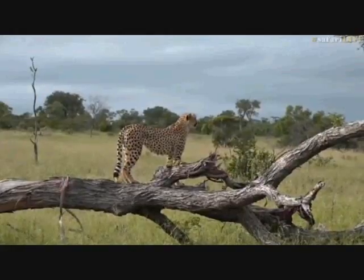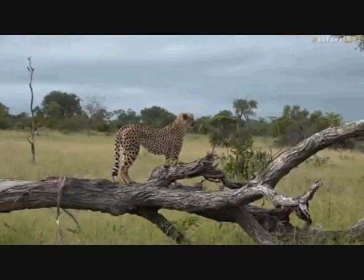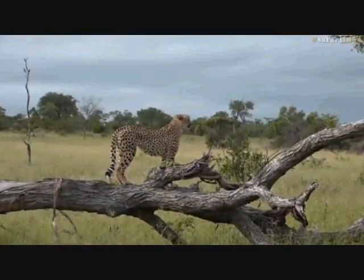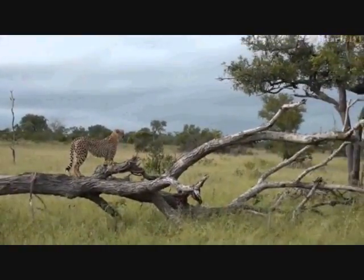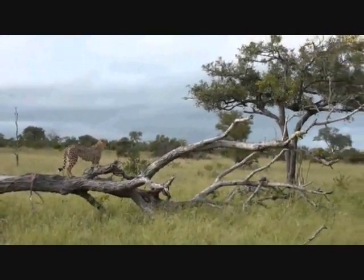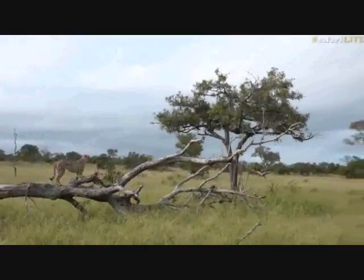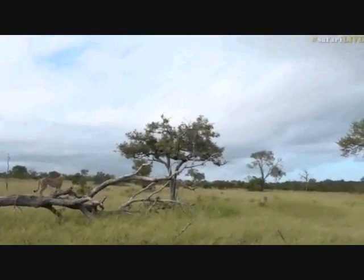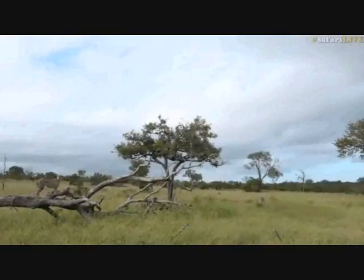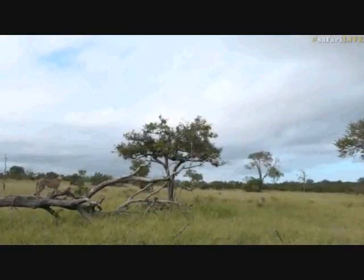There's a bush line where there's a whole bunch of trees and it's blocking our view slightly, and these guys have far better eyesight and hearing than we do, so it's very possible that this animal can see something that we can't, and can see those impalas maybe moving around in those bushes, and from here we just don't see it. But we'll soon enough know if it is something that it wants to hunt. You'll find the cheetah will go down and start doing it.